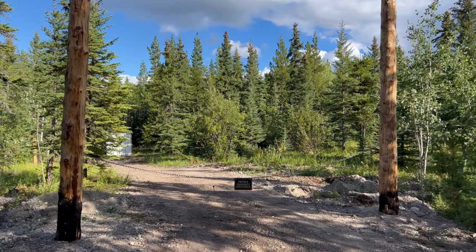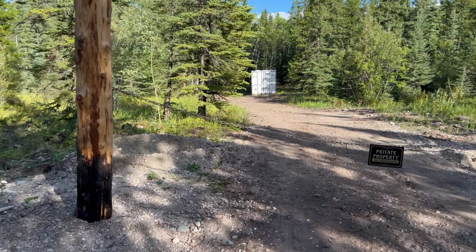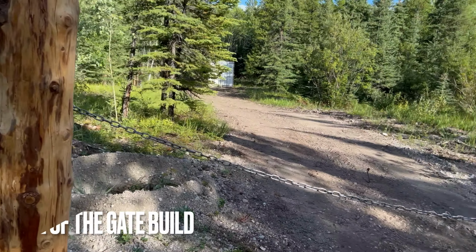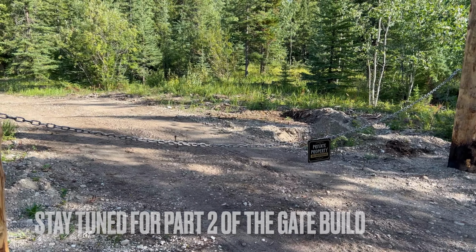All right, so we got the gate up, and temporarily we have a chain in place here with a private property sign. So we'll be putting in a timber gate, but for now this will hold.